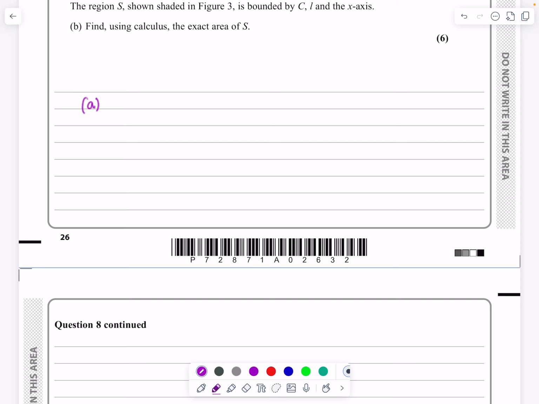I want to work out the gradient, so I've got that x equals sine squared t. Now, you don't have to, but I sometimes say to my students, if you write this as (sine t) squared, that might make it easier when you're differentiating. If you don't need to, then don't do it. But differentiating this, it's something squared. So something squared is 2 times the something, but then multiplied by the differential of what's in here, and the differential of what's in there is cos. So we get 2 sine t cos t for dx by dt.